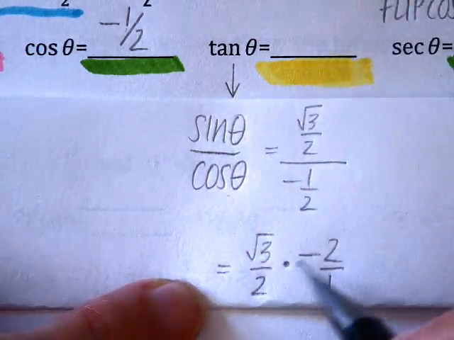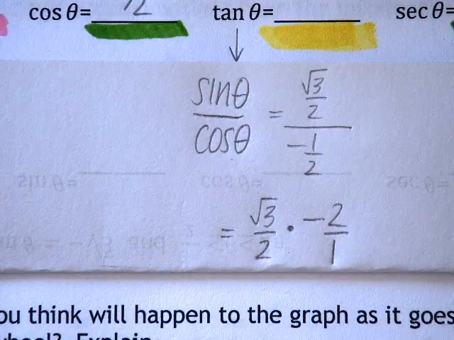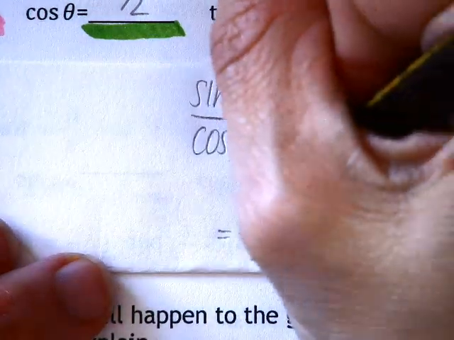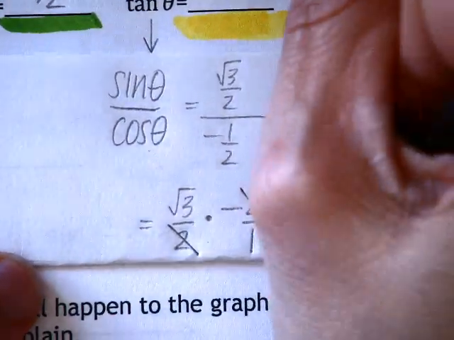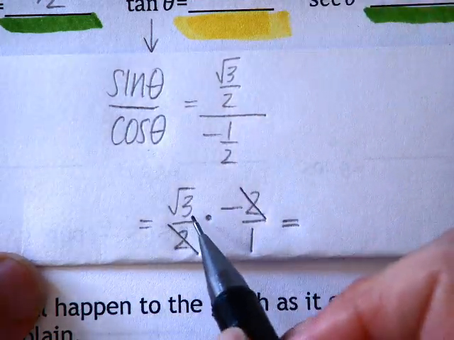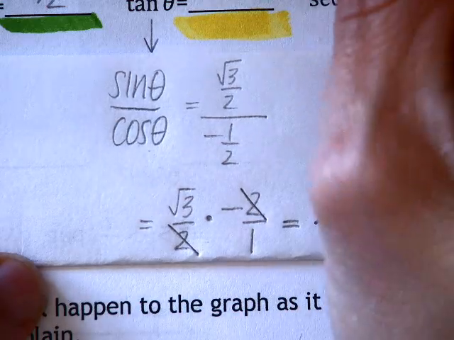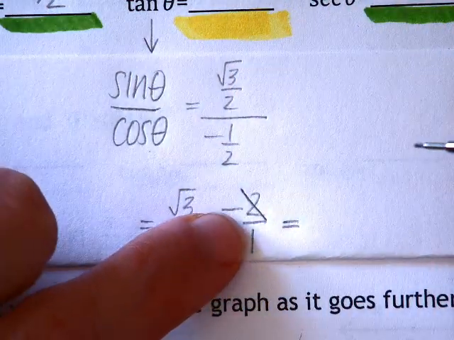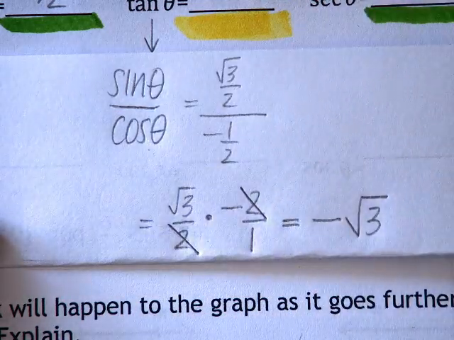Remember, it doesn't matter where the negative goes, as long as it's somewhere. Now, just like always, we kind of expect this to happen. There should be something that cancels out, and in this case, it's the 2's on the top and the bottom. So if I clean up what's left, I have root 3 on the top and 1 on the bottom. You don't ever have to write a 1 on the bottom, but we still have a negative left over that we can't ignore. So I'll write my answer as negative root 3.